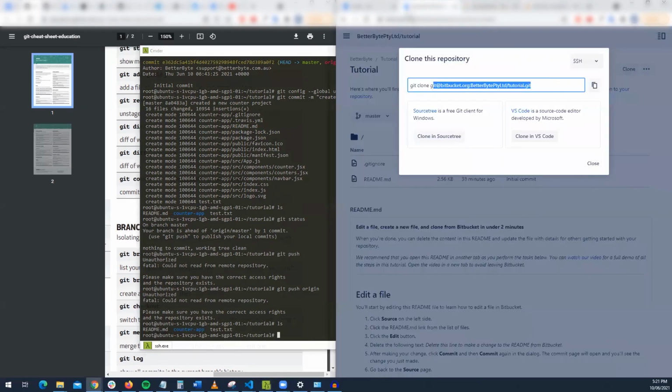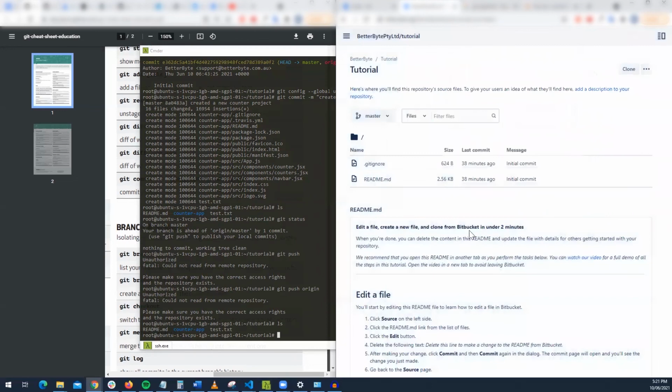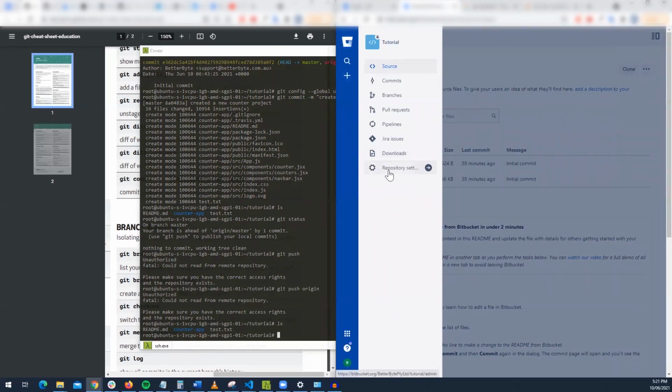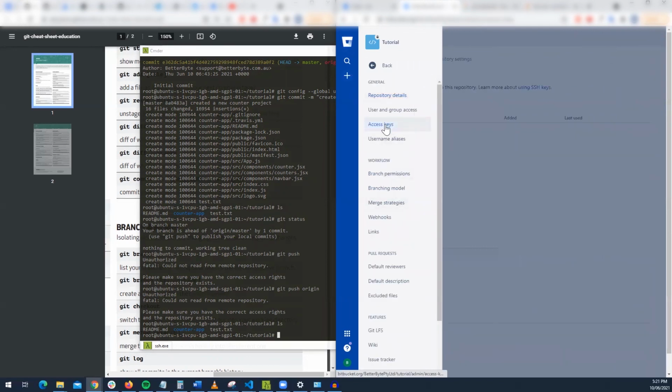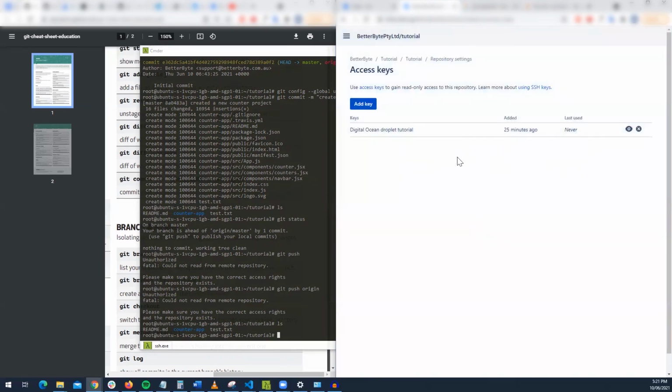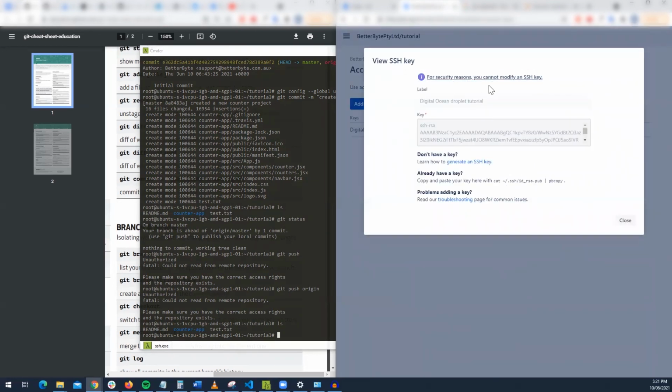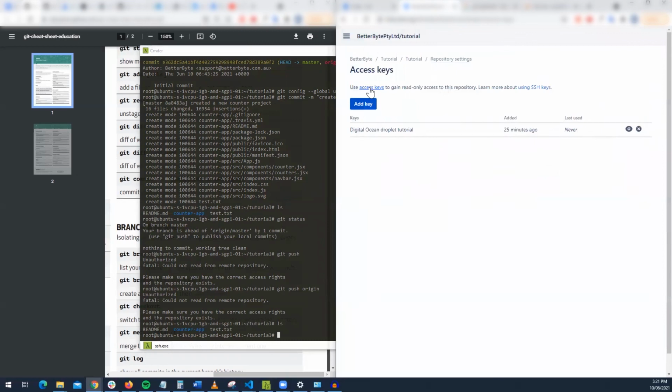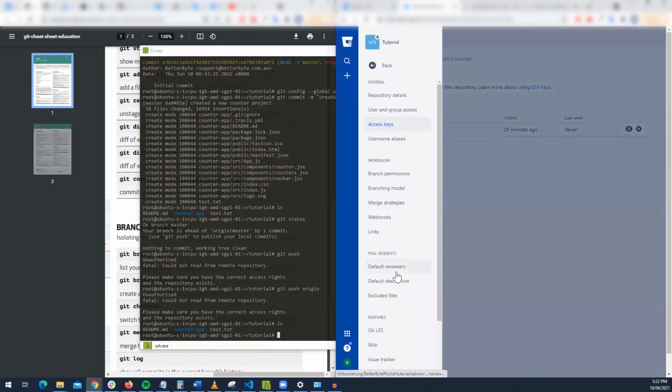Do you know why? Let's go back to access keys. Remember, this is only read-only. For security reasons, you can't modify with this SSH key. So this access key is only read-only.